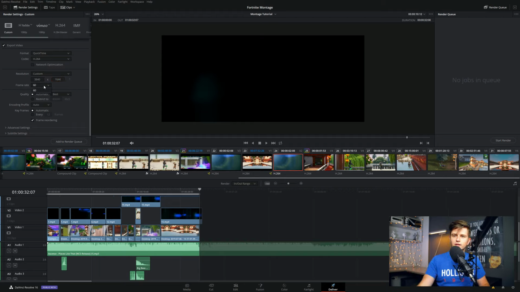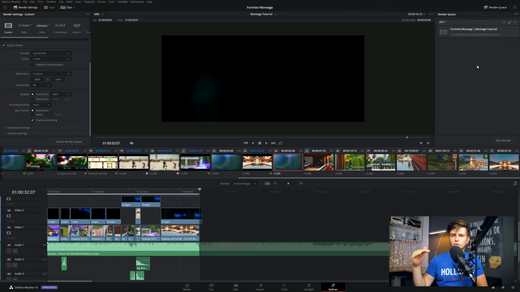Okay, then the frame rate 60, you cannot change this, so make sure that when you make your project you select the right frame rate, because afterwards you cannot change it anymore. Okay, the quality, you can restrict it to, for example, 80,000 kilobits per second, or you can select automatic and then select least, low, medium, high, or best. I usually select automatic and best quality. You don't need to change the other things, and when everything is right here, you can click on add to render queue, and then it will pop up on the right, and here is your render queue.